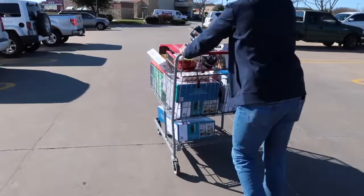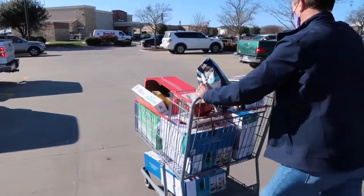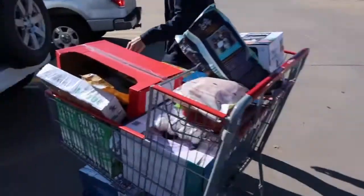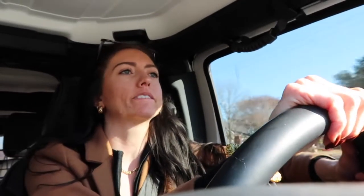Alright, we got the goods! Dad's pushing the cart and we are gonna load her up. We got some good stuff. Okay, just left my parents' house — that's who I went to Costco with. I didn't get anything from Home Goods as y'all saw, but it's always kind of hit or miss with Home Goods. At Costco I found a lot of good stuff. I've really been trying to eat healthier.